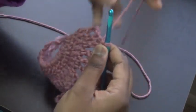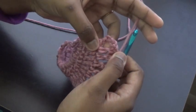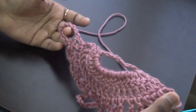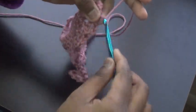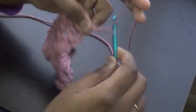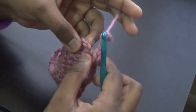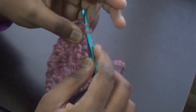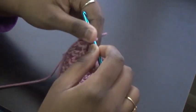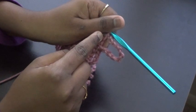Okay, so now what we are going to do, we have to have 10 double crochet, 10 chains in this side. So in order to do that, if we do 1 2 3 4 5 6 7 8 9 10, if we do 10 chains and do a slip stitch into the third chain from the bottom, then we will reach the bottom of the row.